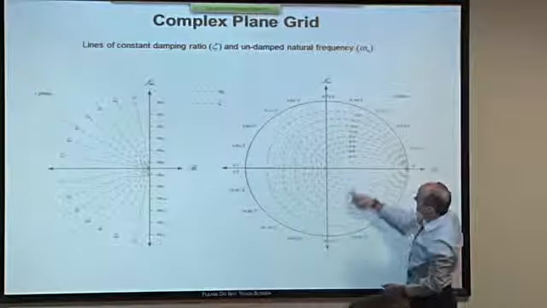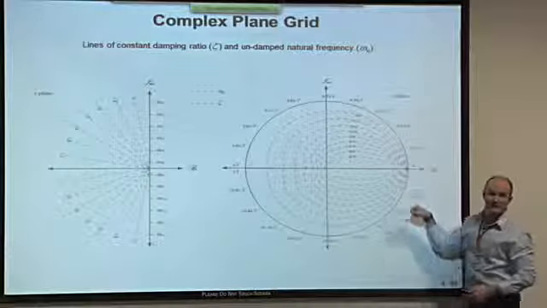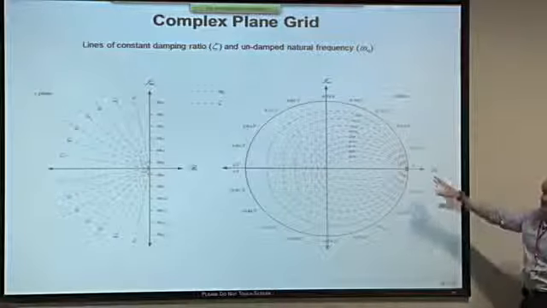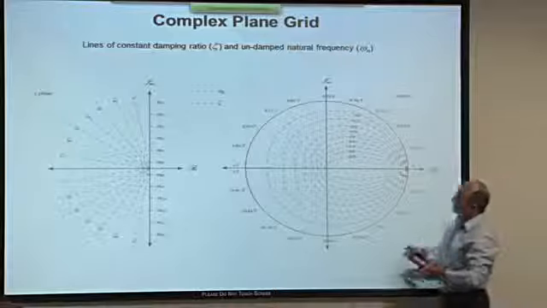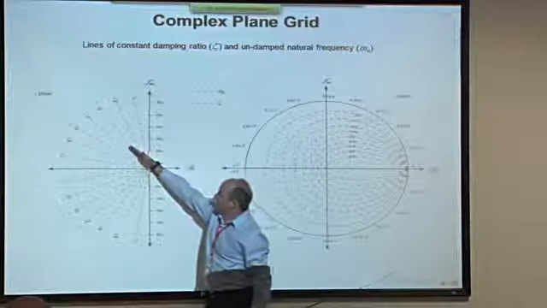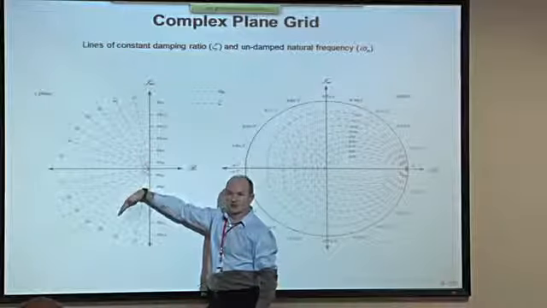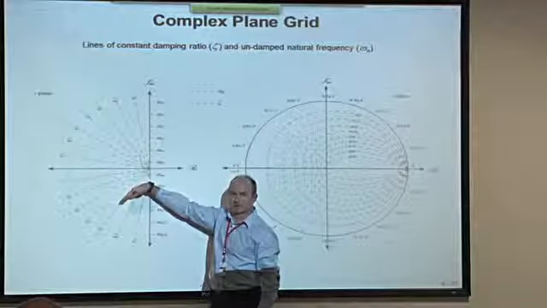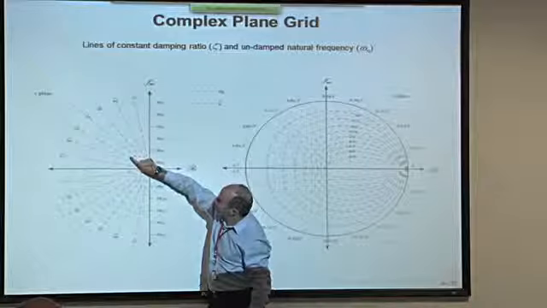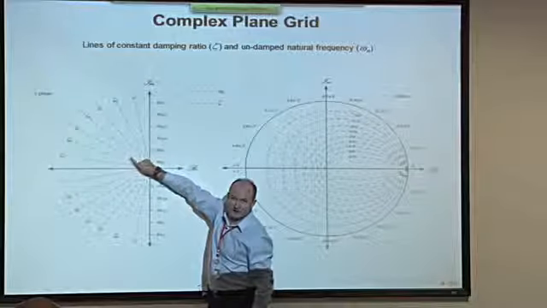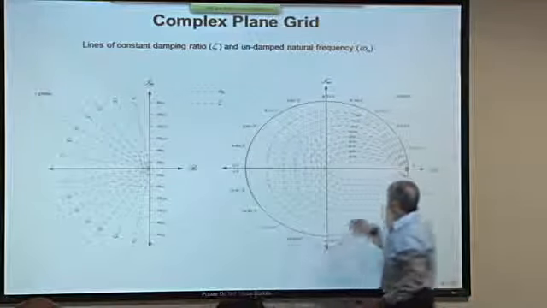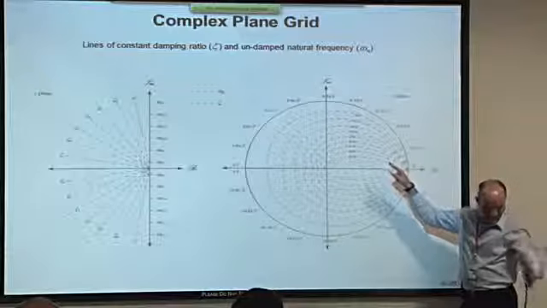So these lines here are lines of constant undamped natural frequency in the z-plane. Meanwhile, the radial lines over here correspond to lines of constant damping ratio. Remember, the phase shift in the second order step response was an arc cosine, and that's the angle, arc cosine of zeta, between the negative real axis and each of these radial lines. Well, these turn out to be this family of strange lines over here.